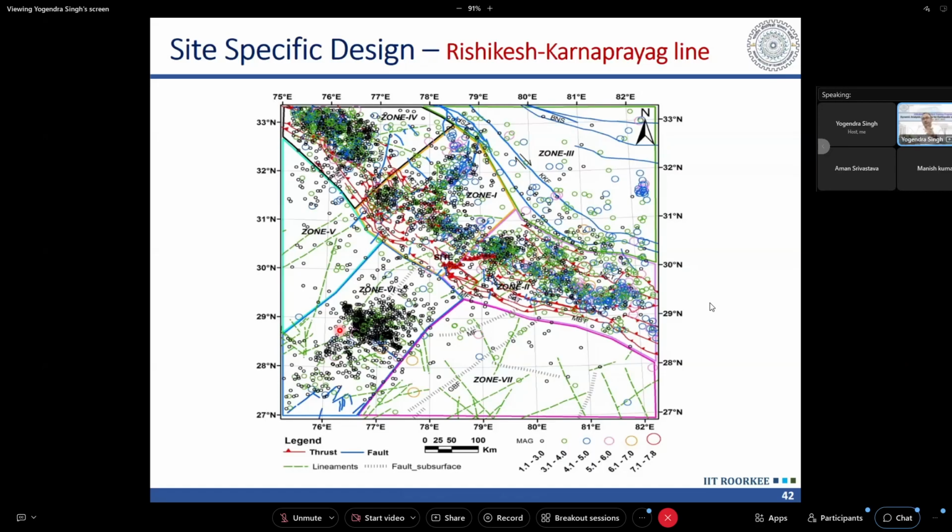So each circle here is representing one earthquake. You may be puzzled how come we are having so many earthquakes. It is including small earthquakes also. Large earthquakes which make news or which we feel and which cause some devastation are only few. But small earthquakes keep coming, and those can be recorded with instruments. So if we take the instrumental record, the actual number of recorded earthquakes is very large. But most of those are very low intensity, and were not even felt by the people. So that's why you see so many earthquakes. But those earthquakes are also a good indicator of the magnitude of the earthquake which we are going to have in future at the site.